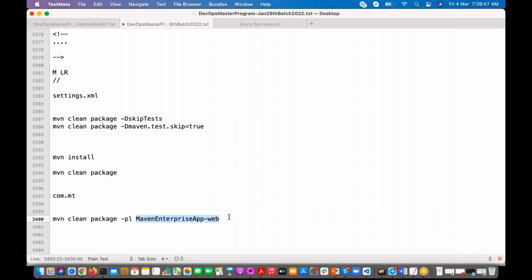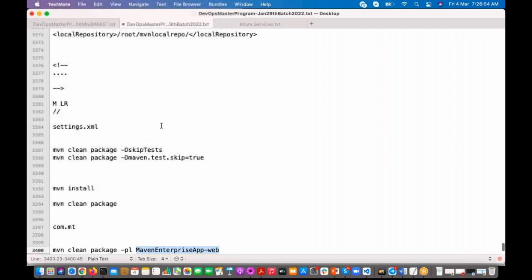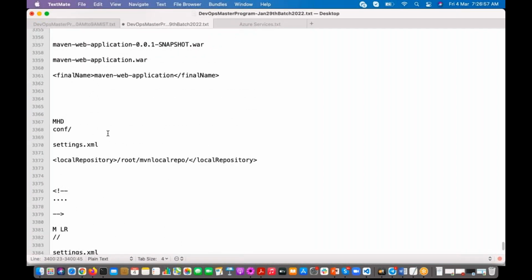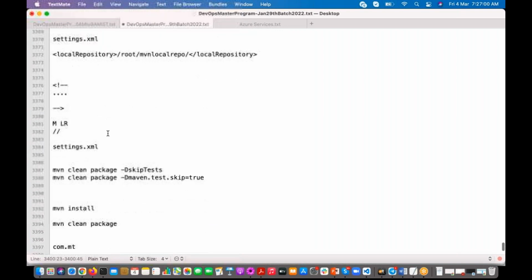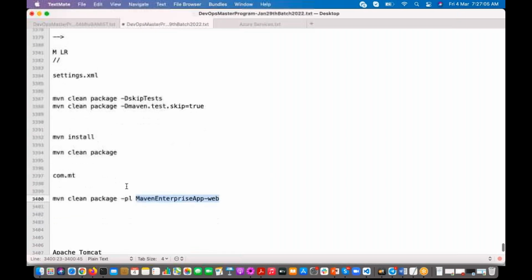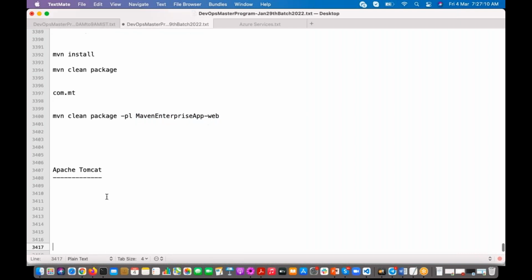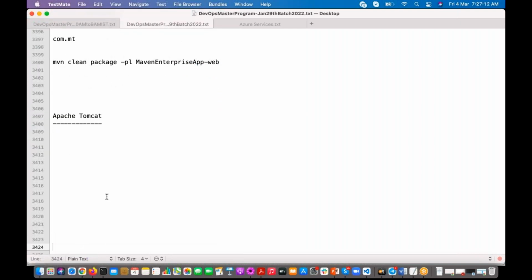Clear? Okay, so that's all guys. Maven has completed. You guys have to know all about these commands. How it is going to run, if you are running this one, how in the background it is going to work. All these things you should know. Clear? So in the next class, we are going to discuss Tomcat. What is Tomcat? Why do we need to use Tomcat? We are going to discuss. Clear? Anybody have any questions?